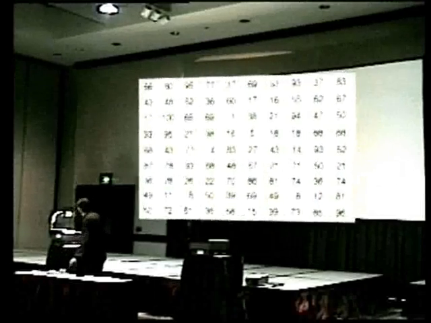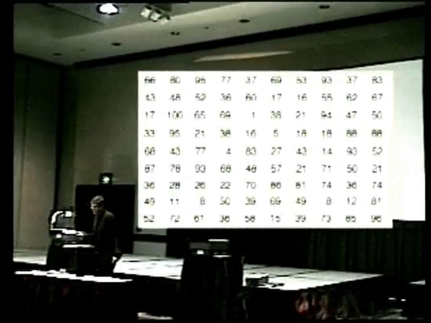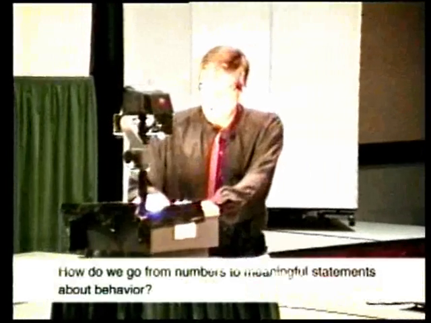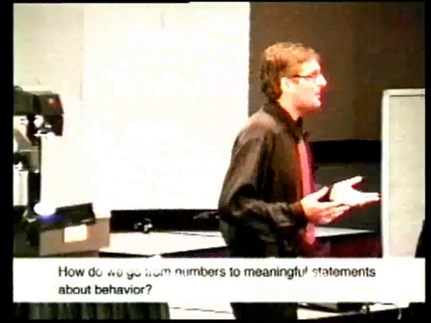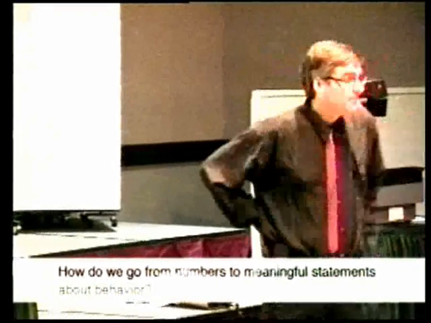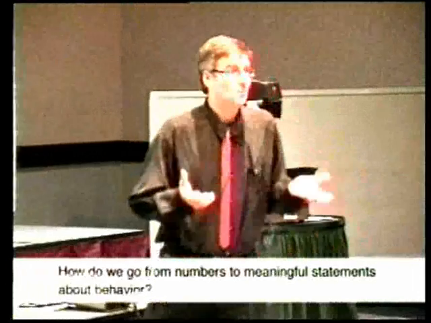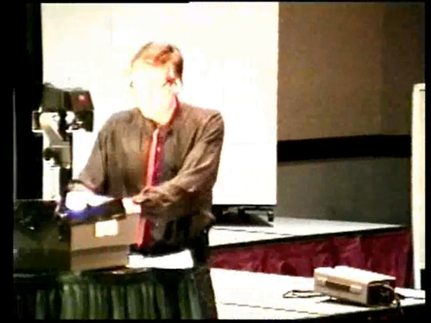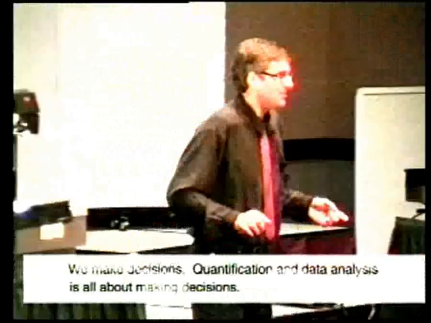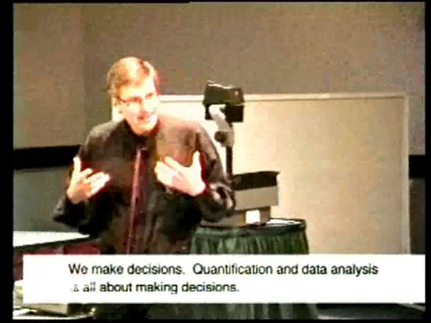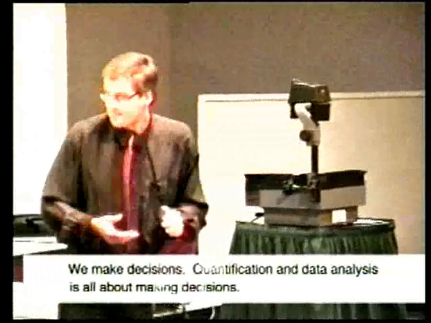So, my topic is quantification, and that means numbers. What do we do with numbers? After you've collected data in your experiment, where do you go from there? The general question we're trying to ask is, how do we go from numbers to meaningful statements about behavior? Of course, this is really what our science is all about. And I will give you a very general answer: quantification and data analysis is all about making decisions about data.